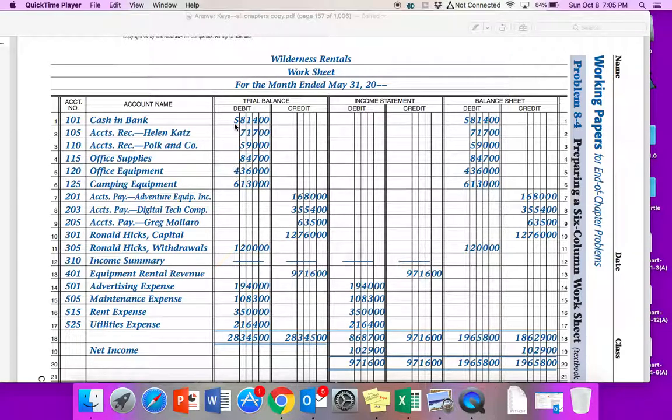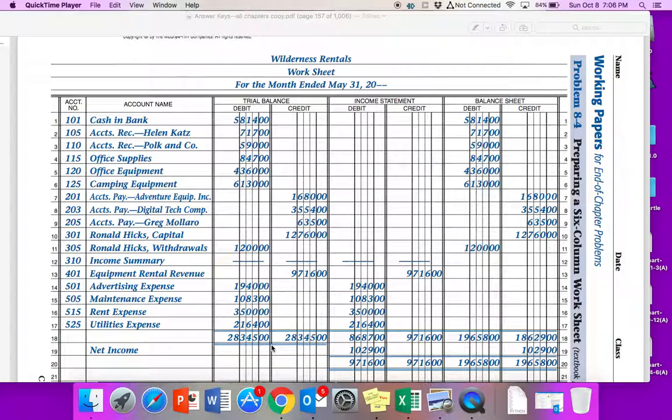And then you have each account and their balance listed. Even if they have a zero, you have the account listed. And then the first two columns is the trial balance. So you list the debit and credits and you add them up to make sure that they equal. And because we're doing math, you draw a single line, or as you are, since you're doing yours in Excel, you'll put a border. And then below, because they're equal, you put a double bottom border.